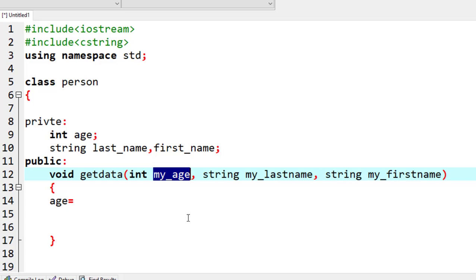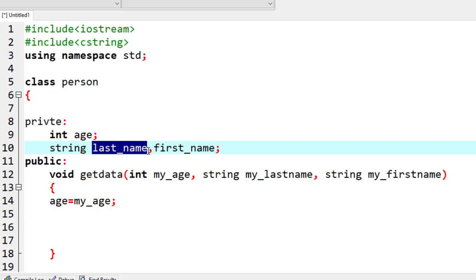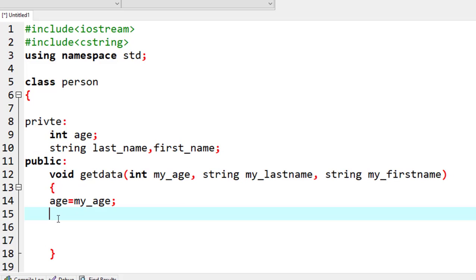I can write it in this way. Then the variable last name will receive the value of this parameter my last name.